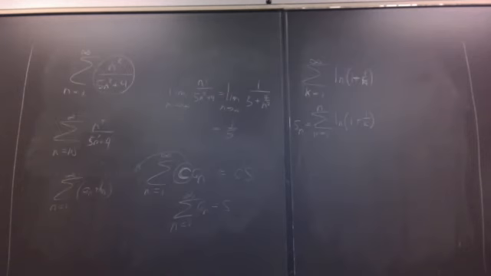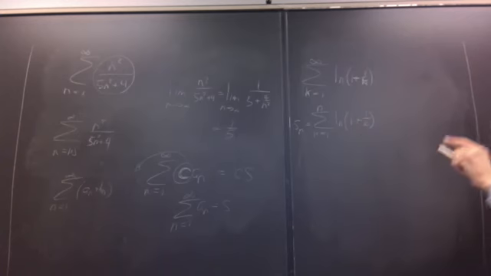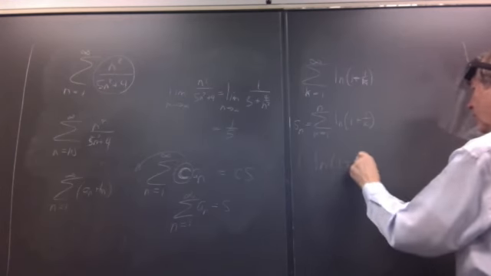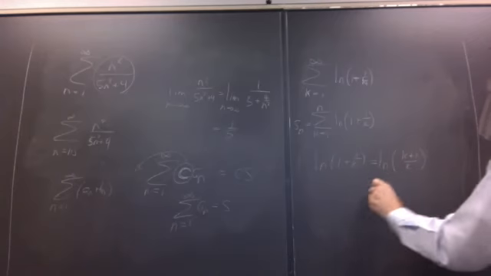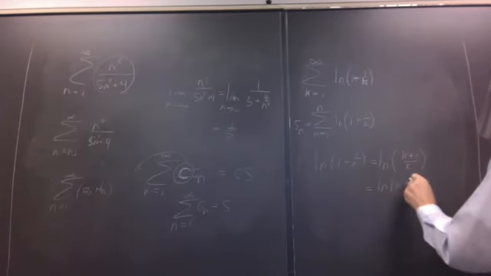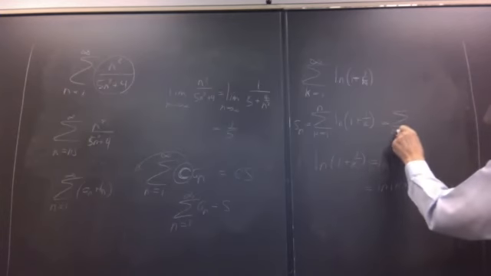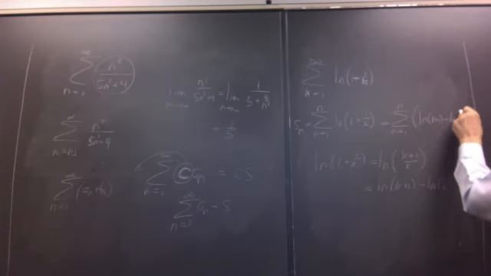So how would I take a limit of that? Well, I don't know. So what you do here is play with the thing a little bit. What do we know about logs? Well, the log of a sum, you know nothing about. We know about logs of products and logs of quotients. So what I'm going to do is take log of 1 plus 1 over k and rewrite it as log of k plus 1 over k. And that's the log of k plus 1 minus the log of k. So this series is the sum from 1 to n of the log of k plus 1 minus the log of k. Now, why is that interesting?